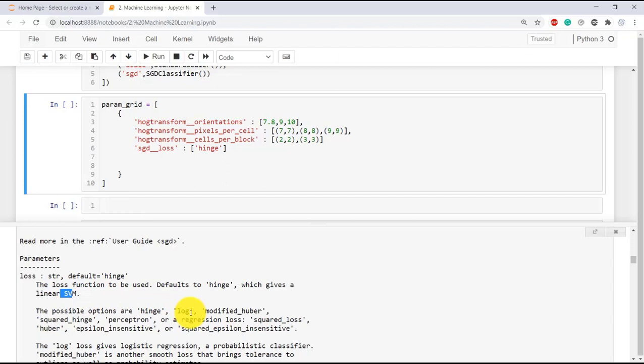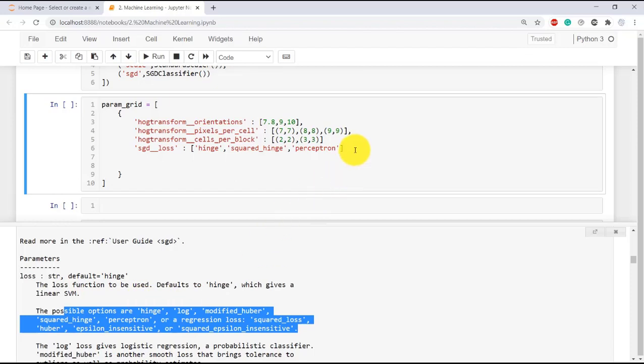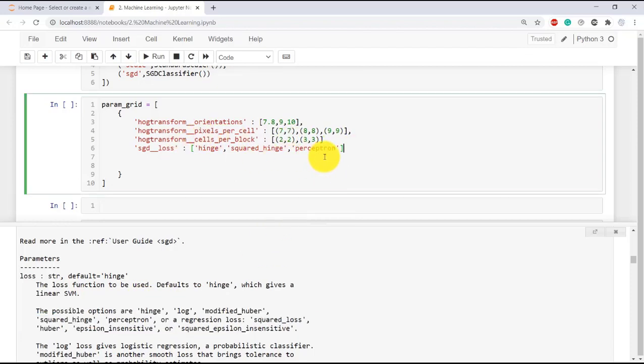I think I don't require this log because it works just like logistic regression. You can check the squared hinge. This might work better, and perceptron, like a neural network. The next ones are for regression, and it's not a regression problem, so you don't need to take those. If you want, you can check epsilon insensitive and so on. At the moment I'll take only these three losses.